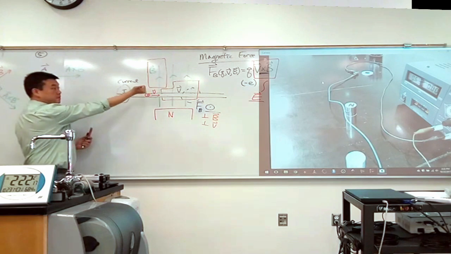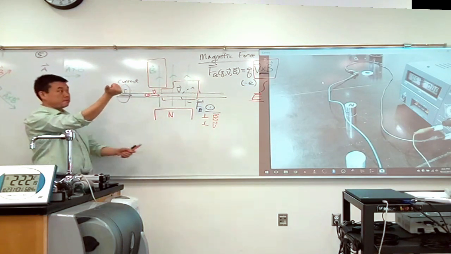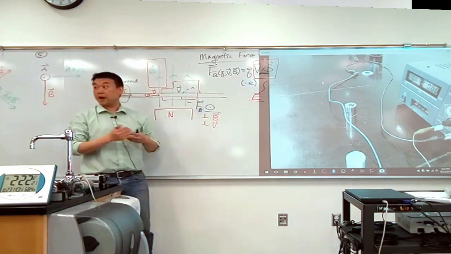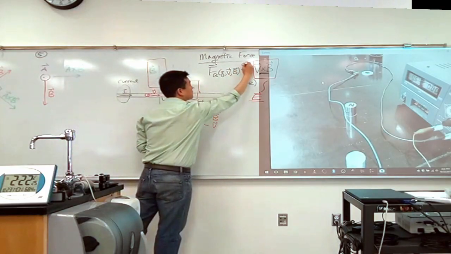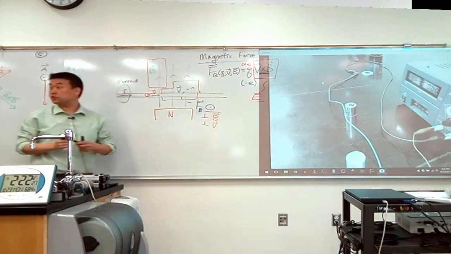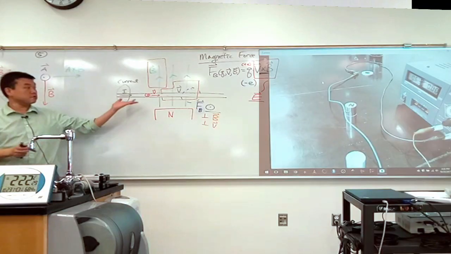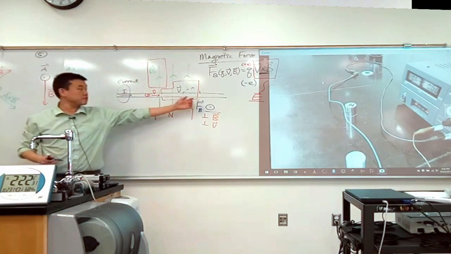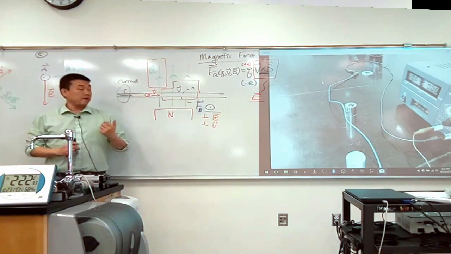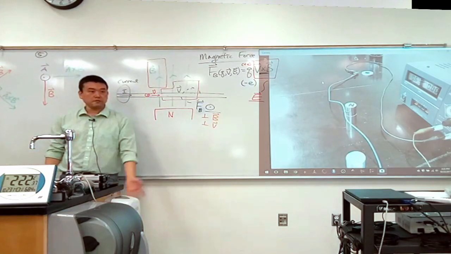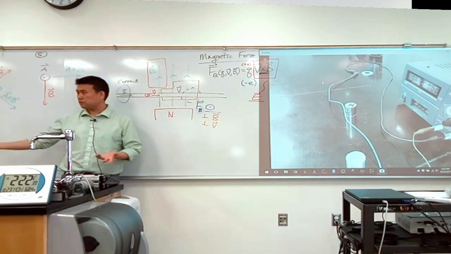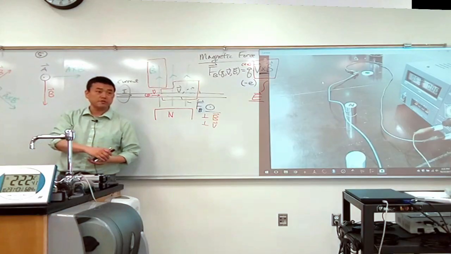So V cross B points out of the board, but this time my charge will be positive. So with this, it will be positive E. So yeah, when you're looking at force, it doesn't matter if the moving charge is negative or positive. So that's a sort of semi-justification of what I said earlier when we were doing circuits.